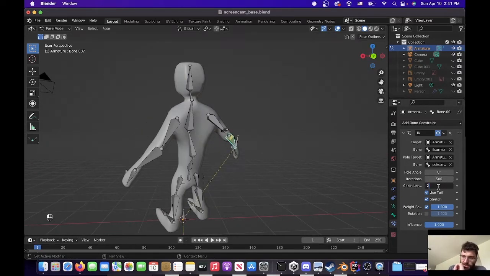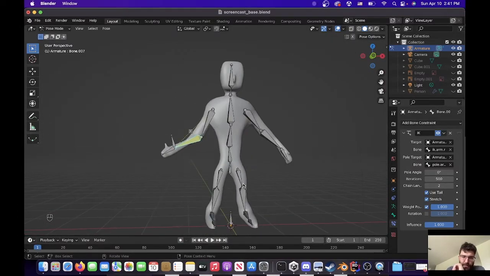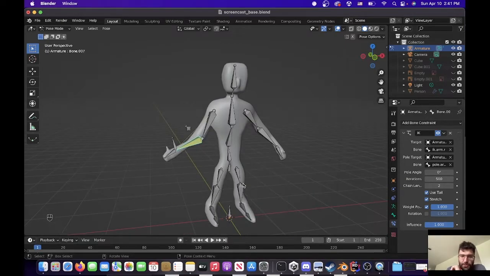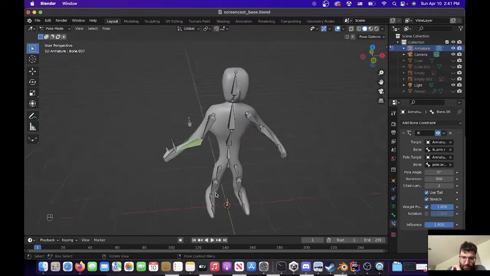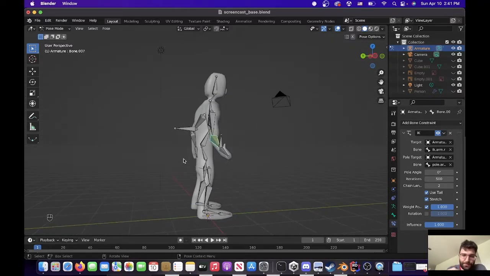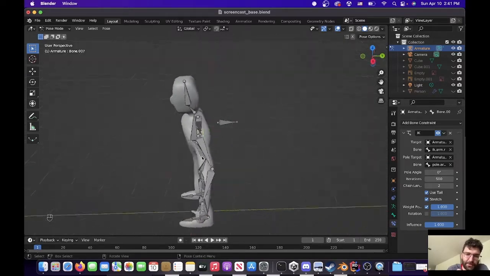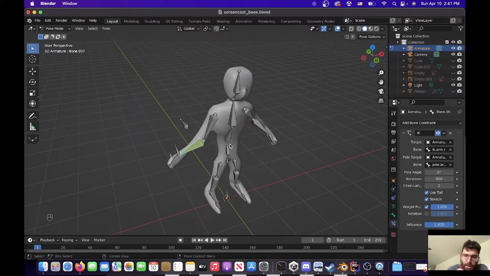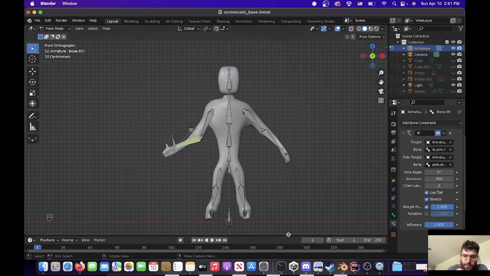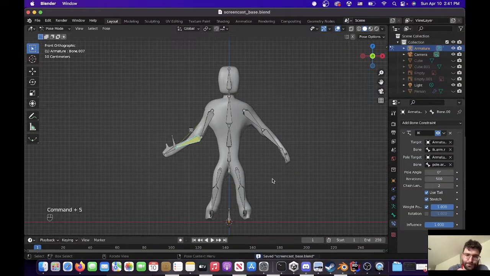Keep the chain length at 2. All right. Now I'm gonna do that really, really fast for the legs and for the other arm. And then we're gonna animate in like 15 minutes and export to Unity and plug it into something. So front view, let's check for questions. Questions are fine. Okay, front view.